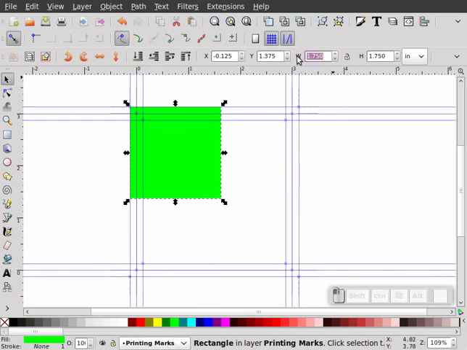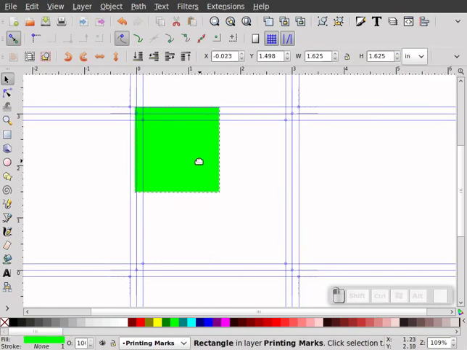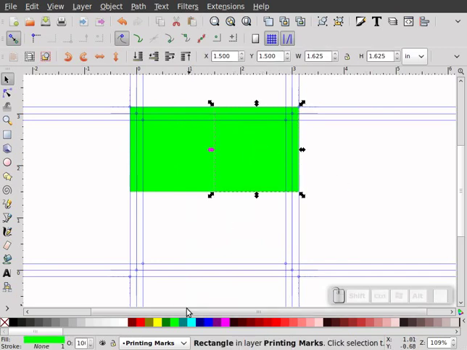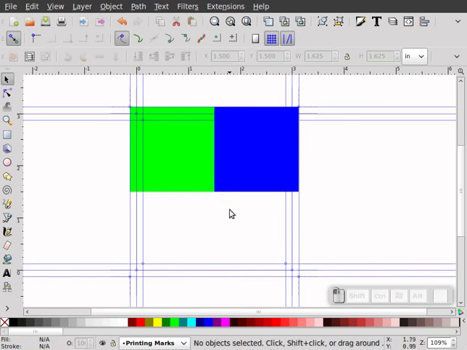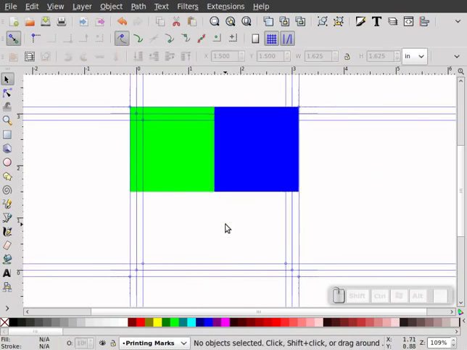Okay, and I'm trying to do the math on the whim here. Give this a different color. Okay, I think that's what I want.